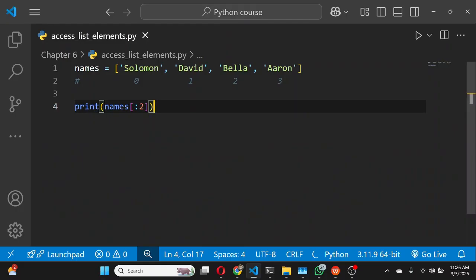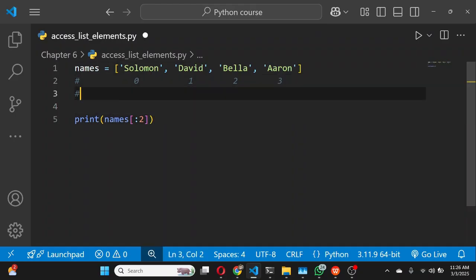Now remember that we had discussed 2 types of indexing, which was going from left to right when we were talking about strings. We could also use negative indexing by going from right to left. So if I wanted to print out Aaron, let me just put the comment here. Aaron is going to have an index of -1. Bella is going to have an index of -2. This is going to have an index of -3. And then this is going to have an index of -4. Okay, let me just shift that in properly.